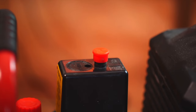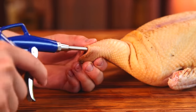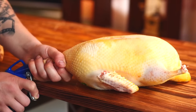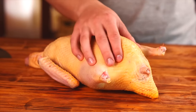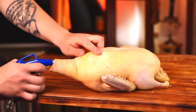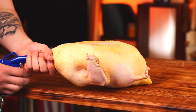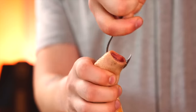Turn it on to get some air into the balloon. Now we take the gun. We push it under the skin from the side of the neck and inflate the duck. What we need here is for the skin to separate, and then it was super crispy. That's it. Now we pierce the inflated duck with a hook through the neck.